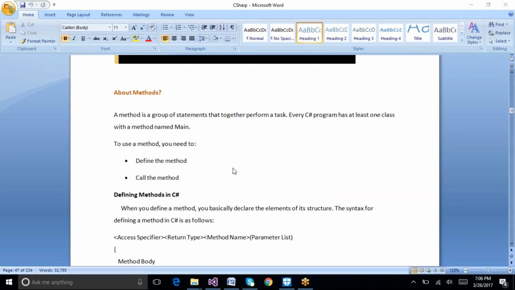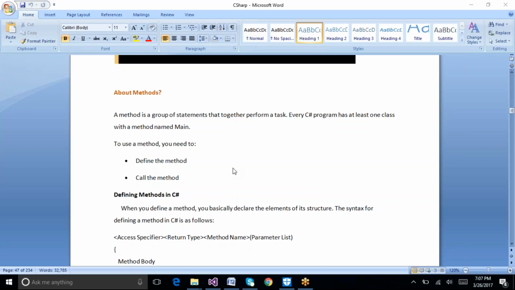After that, we moved to the looping statements, which are for loop, while loop, and do while loop. And after that, we saw one more looping statement, called the for each loop, where we saw how to iterate easily over a collection. We took an array as the example. So that's what we discussed.